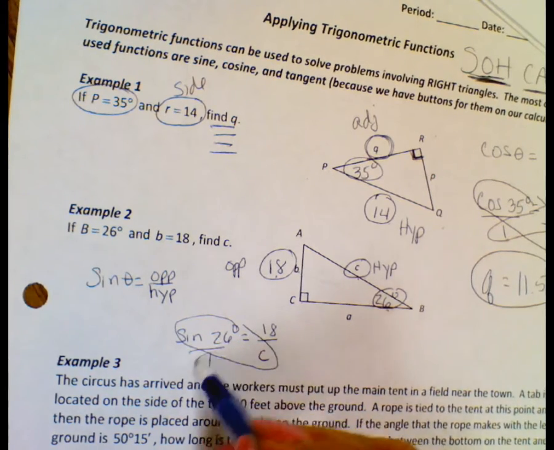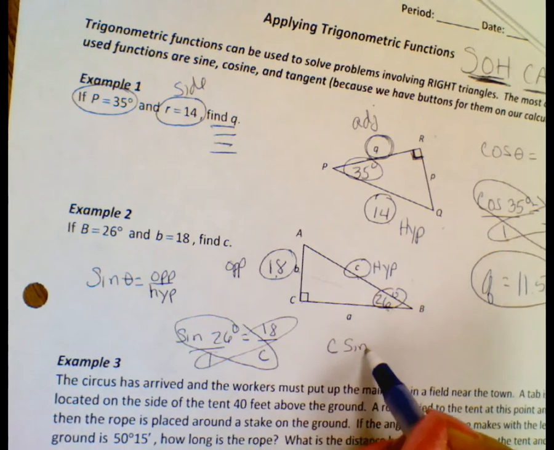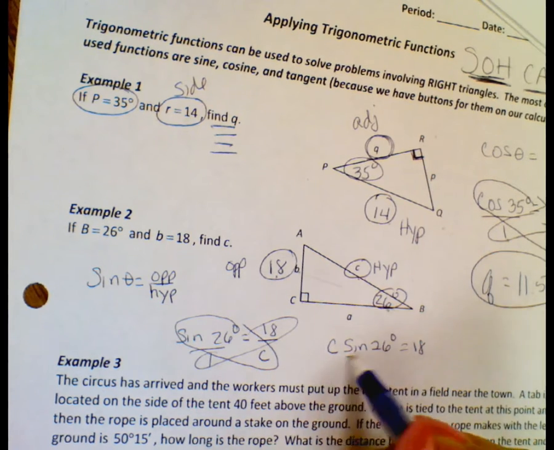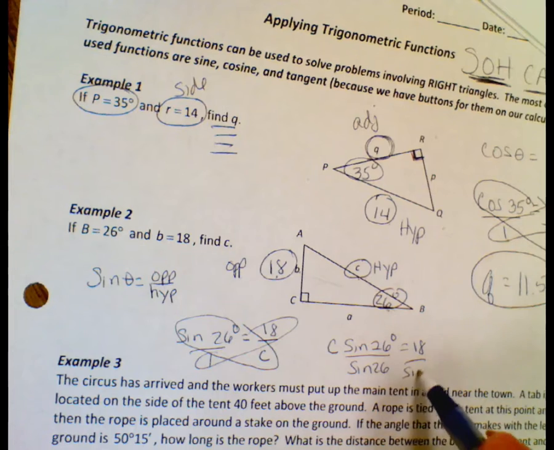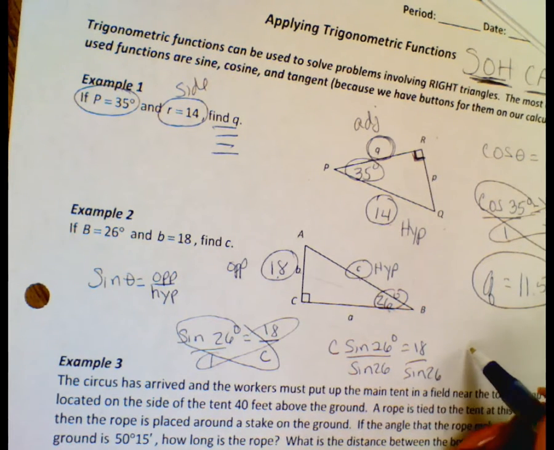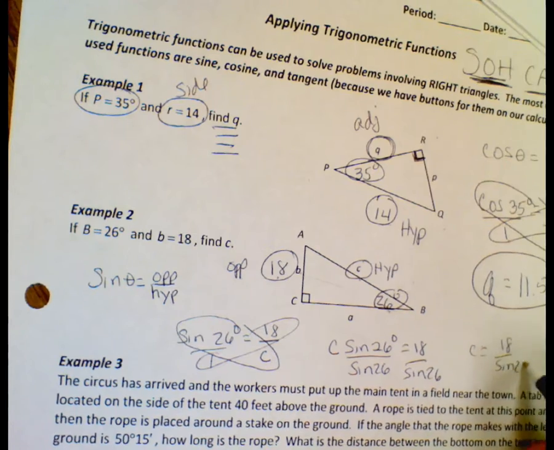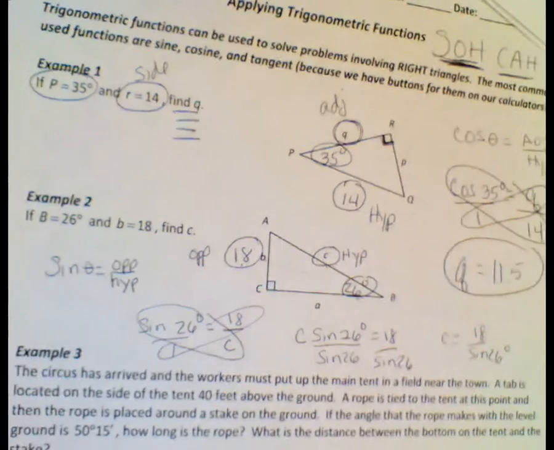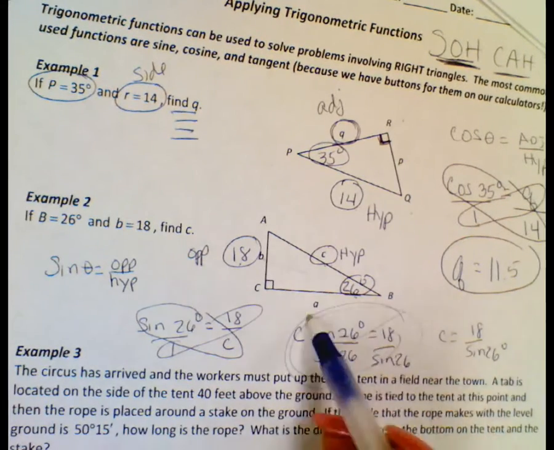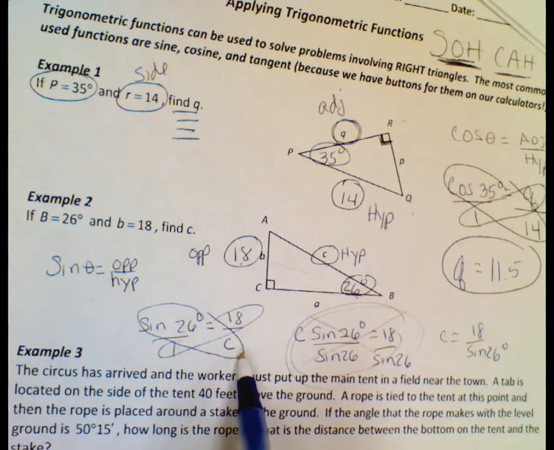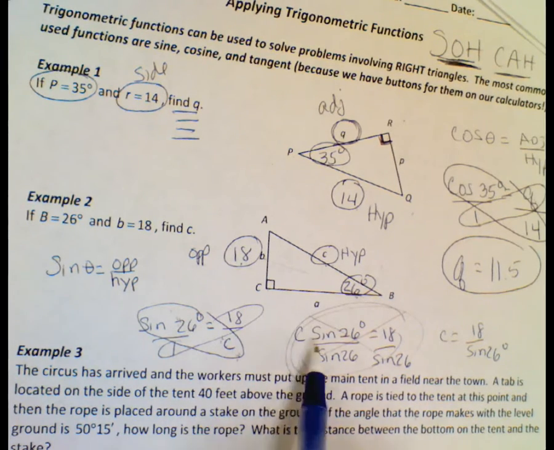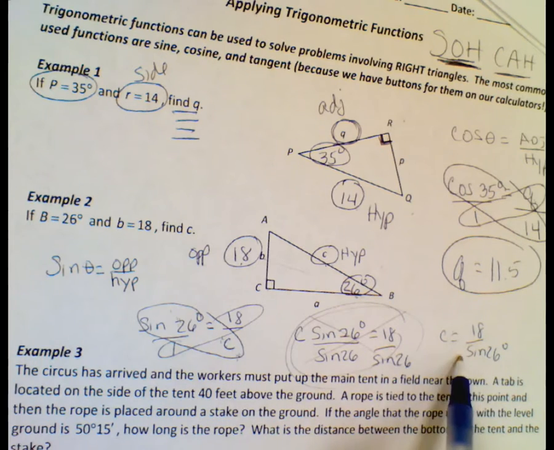So if you cross multiply, you get C sine 26 equals 18, and then we're going to have to divide by sine 26, and we're going to get C equals 18 over sine 26. Now there is a little trick that you can do if you want to skip this step right here. Whenever the C or the variable's in the bottom, you just switch places with these two. C comes up here, sine 26 comes in here. Now, look, if you know that, you skip this step right here and go straight over here. Do you see what I did? The C is now in the place of sine 26, and the sine 26 is where the C was. So you can skip this thing.